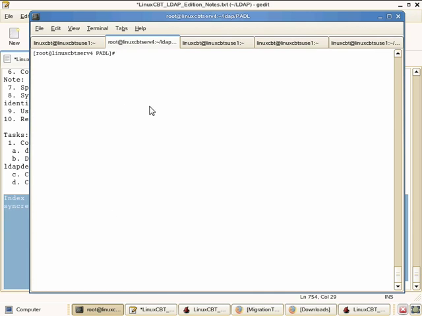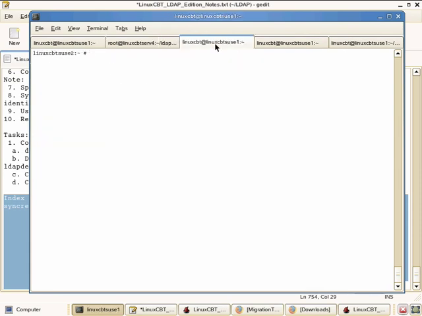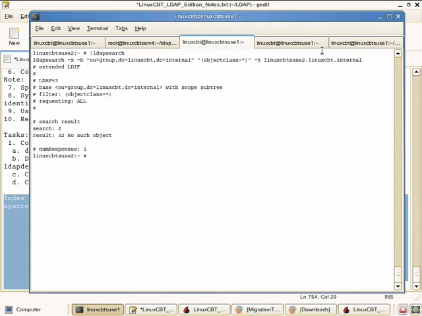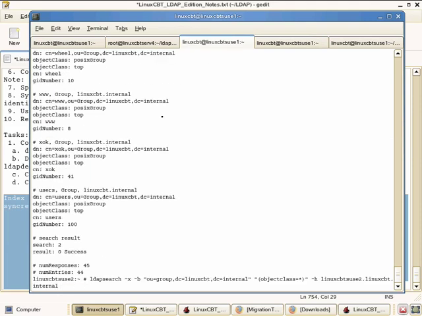and then confirm that all of the objects have been deleted by executing an LDAP search. Notice no objects. Nothing's been returned. Everything's been wiped from the server, including the base DN. Not from the primary, of course, but from the secondary. If on the primary we attempt the same search, LDAP search, and this is a search performed on the remote system, and let's try it again, and there are the entries. So that was a search of just the group OU, which initially turned up nothing.